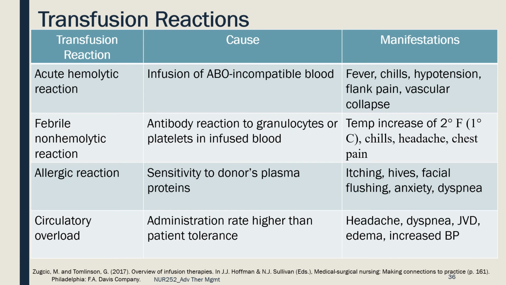Again, you will stop the transfusion for an allergic reaction. You will monitor vital signs, maybe give an antihistamine, and then restart the transfusion at a slower infusion rate. Circulatory overload will require careful monitoring of vital signs, elevation of the head of bed, and maybe administer a diuretic as well. We would be looking as nurses for signs and symptoms of fluid volume overload.